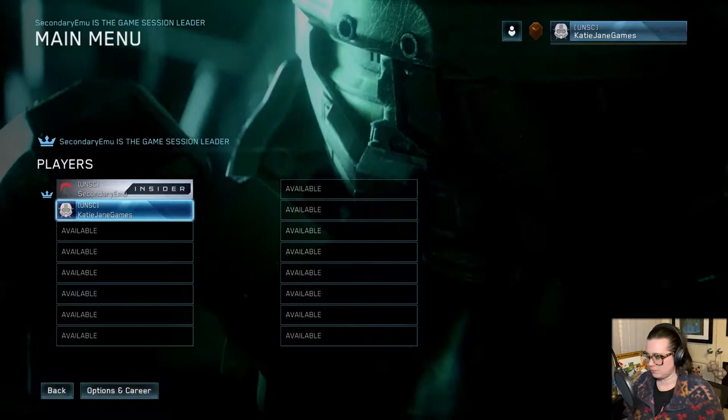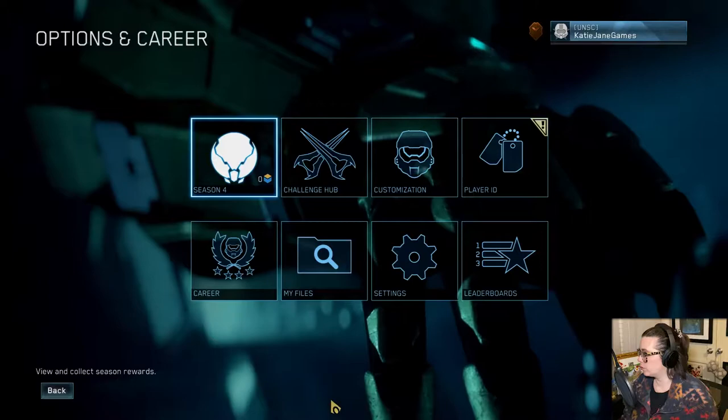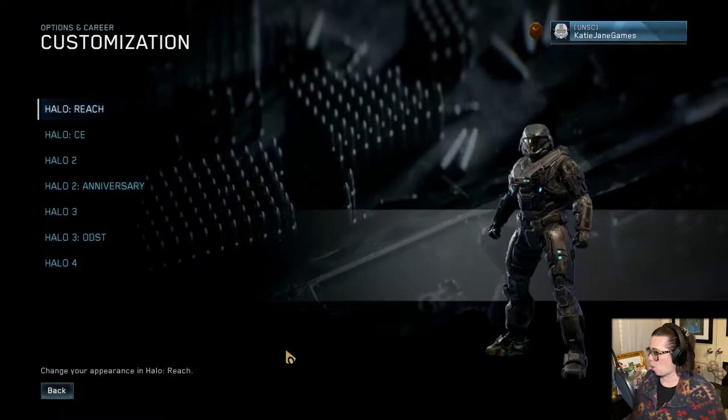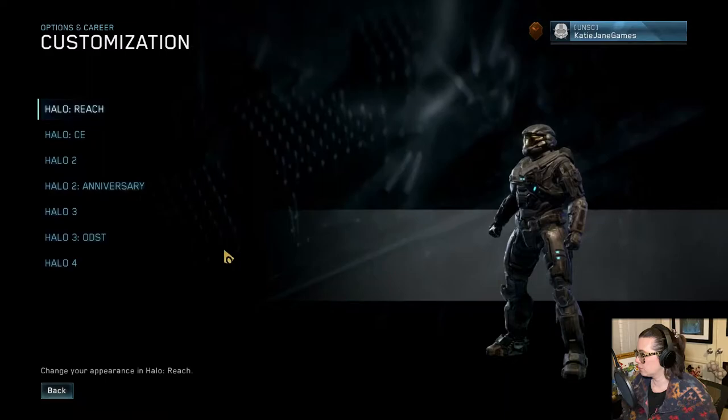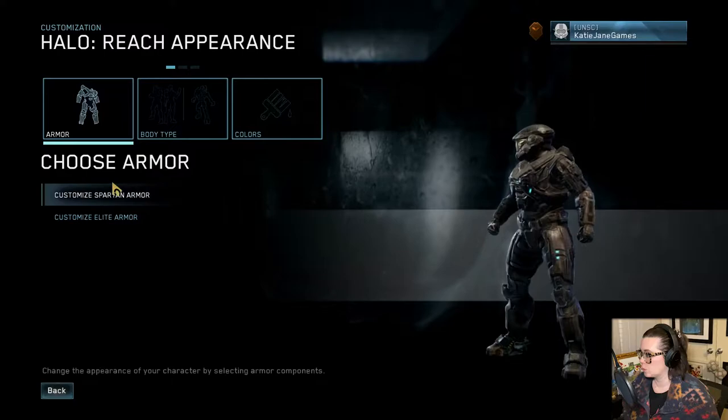So Katie, if you can go and click on the button Options and Careers, okay. And on that screen of Options and Careers, you'll see a button called Customizations. If you can click on that. Okay, you should see a page where it shows all the different games, and what you're looking for is Halo Reach. Alright, so click on Halo Reach, and you're going to want to go to customize your Spartan armor.